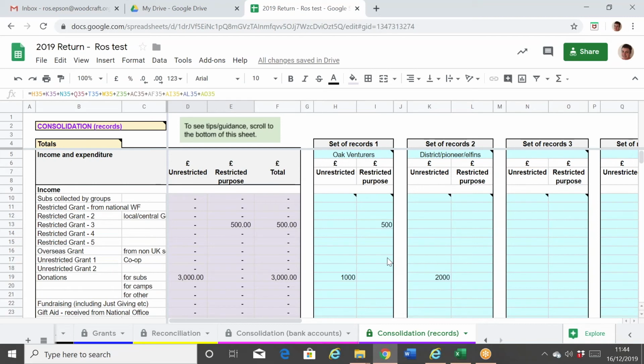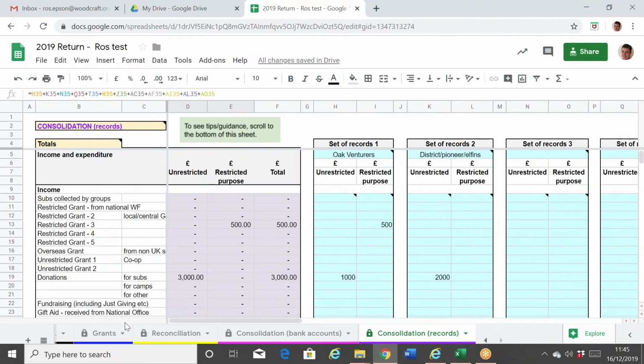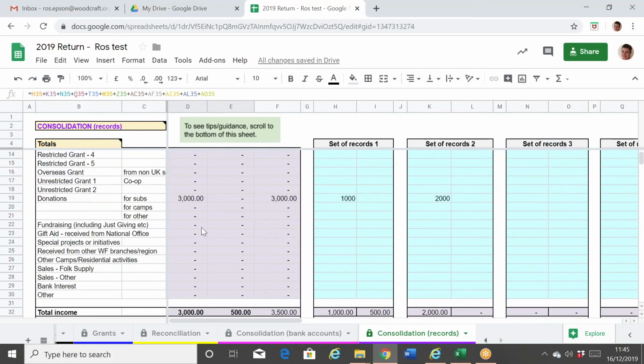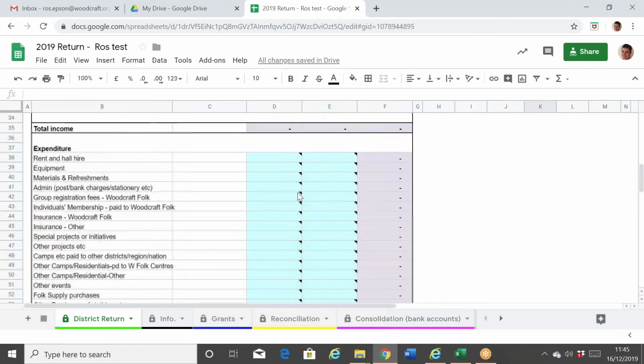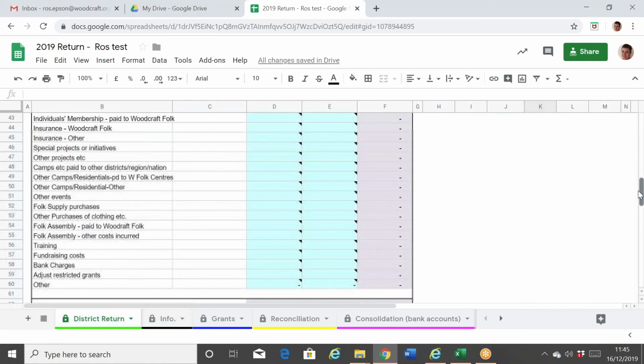It's just if you want to, and if you do, complete the records, and then you just need to cut and paste the totals from here into the district return. When you're going to do cut and paste, use the paste special figures only, so that you don't just transfer across the formula.